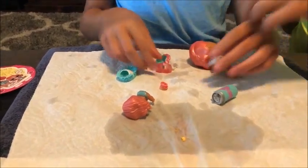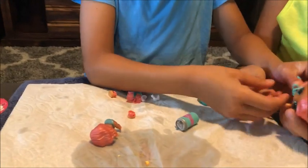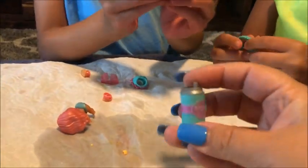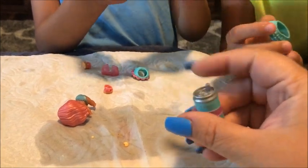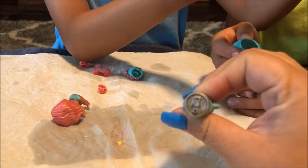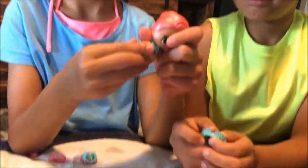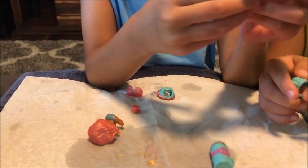Okay, you can put on. I thought you had to put the bottom on. So put the top. Yeah, and then I'll put this on. That's like soda. That's the little bottle. Aww. And you put water in it, and they drink it, and you'll find out if it pees, poops, or spits. Oh my goodness. It's disgusting. Well, they don't poop. Well, they pee, but like.